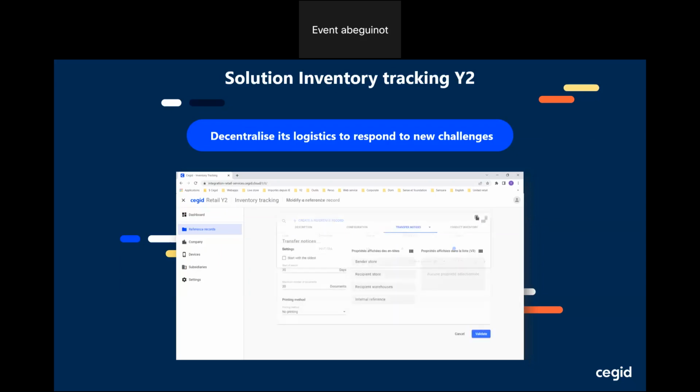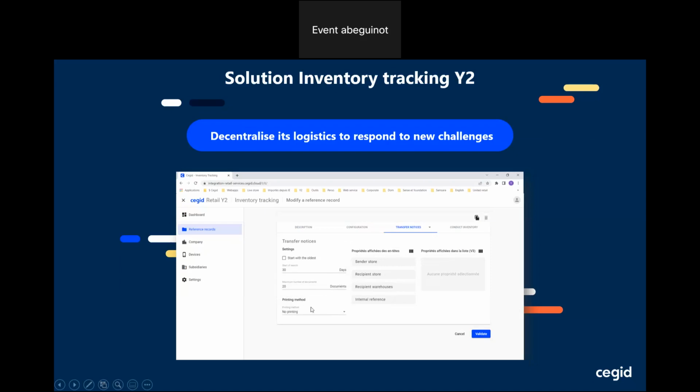So, for example, here, if I take the transfer notice document, during the beginning of the project, on the web app, we define which kind of fields we want to display when we have a document open that concerns, for example, the transfer notice. I can add other fields if required.